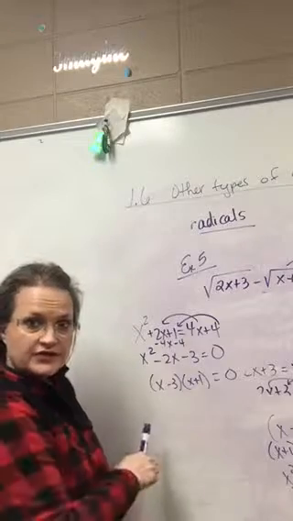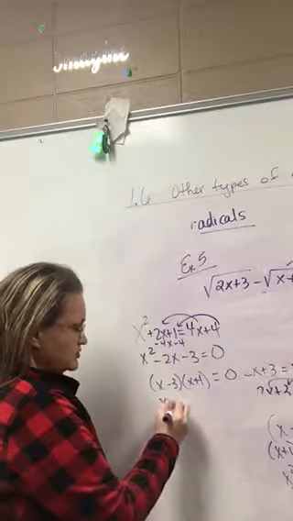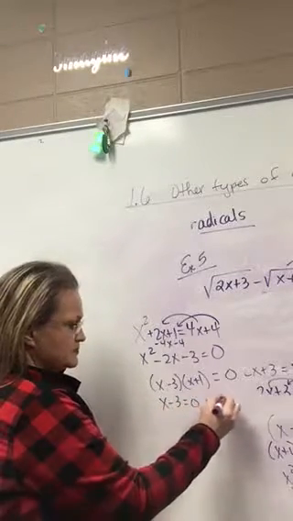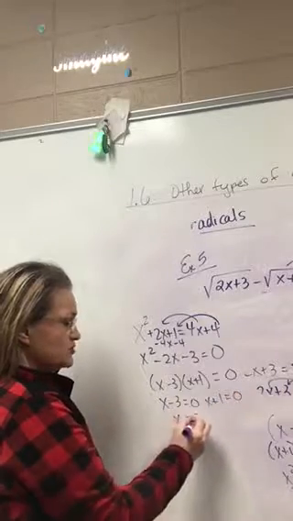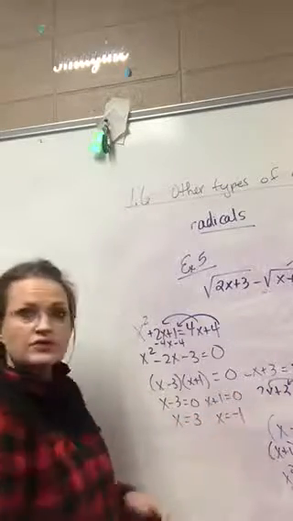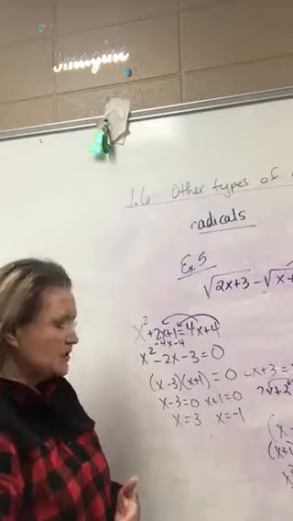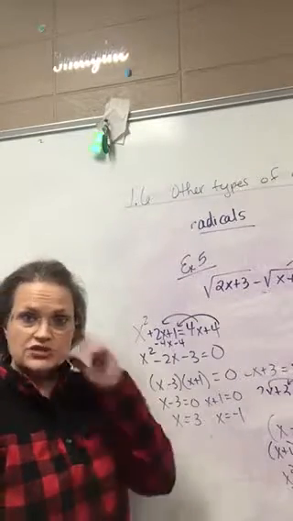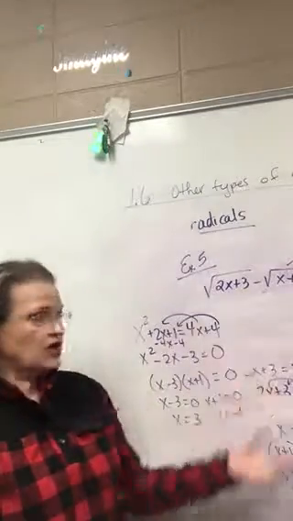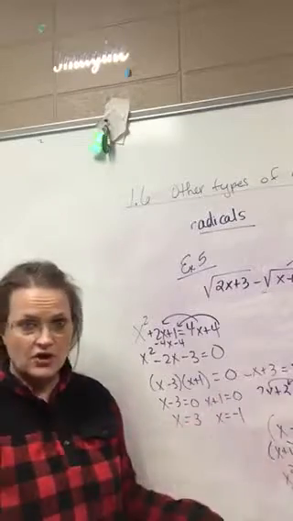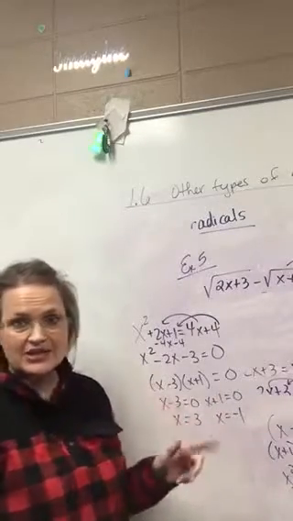And you know I like to factor it. Set each part equal to 0, giving me 2 potential solutions of 3 and negative 1. Again, they're potential solutions. With the radicals, you could have compromised the sign even though you worked so hard for that. You've got to go back up and check it.